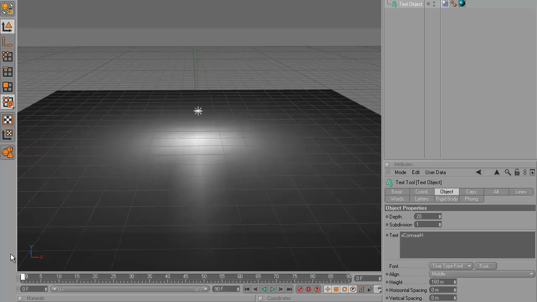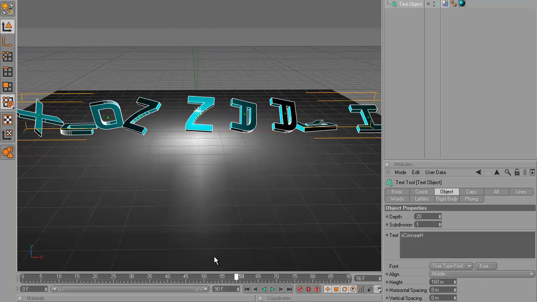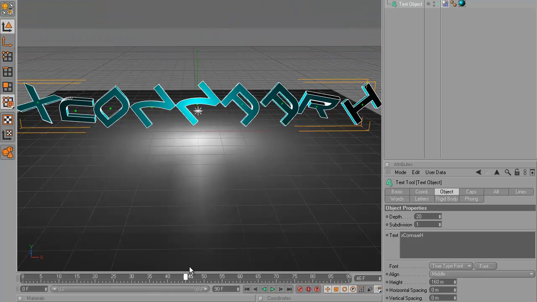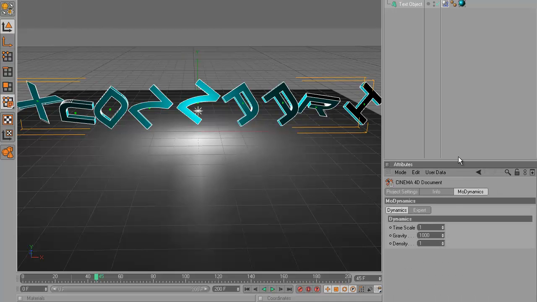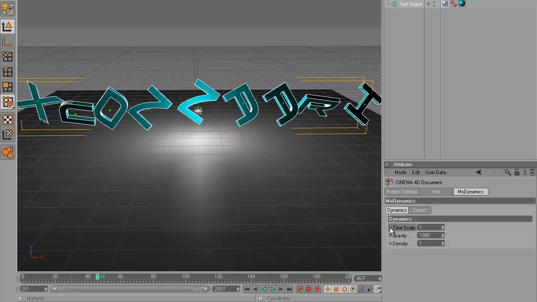Yeah, so there's text dropping, but there's also another thing that I like to do, which is called bullet time. So go to about 45 frames and then change where it says 90F to about 200. Then go up to edit, project settings, go to mode dynamics, control click on the little circle next to timescale while you're on 45, then go forward 1 to 46, then control click the timescale again, and then change it to 0, then control click it again, and then as you can tell it's frozen.